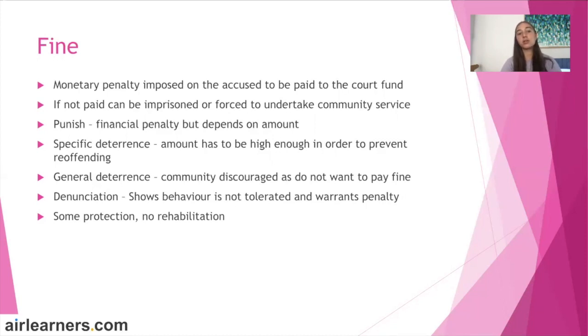As a general deterrence though, fines are pretty good at discouraging the community from undertaking behaviours. Speeding, a lot of people are discouraged from speeding because they don't want to incur an unnecessary fine. And denunciation, to some extent, fines do show that that behaviour is not tolerated and that it warrants a penalty. But again, it depends on the amount of the fine. If there's a certain type of behaviour which attracts a significant fine, thousands and thousands of dollars, such as breaking the coronavirus orders, then that may show that the community and the court is denunciating those actions. And they do provide some protection in a way by discouraging undesirable behaviour such as speeding, but there's no rehabilitation.